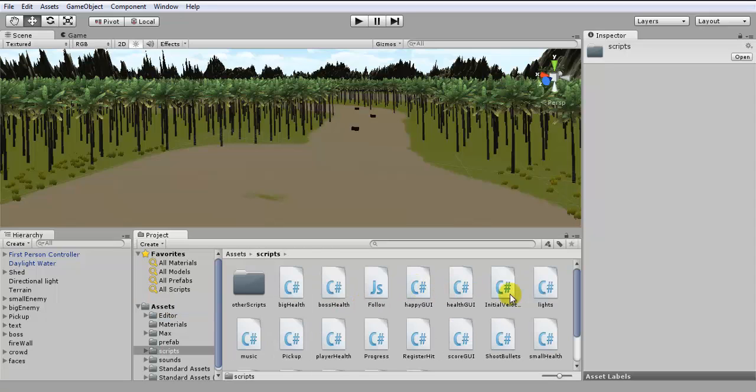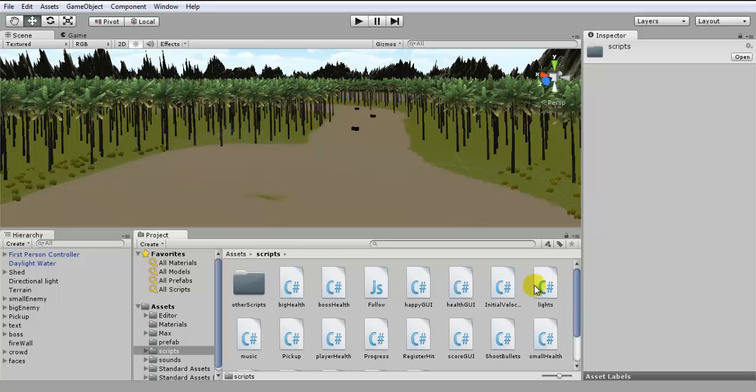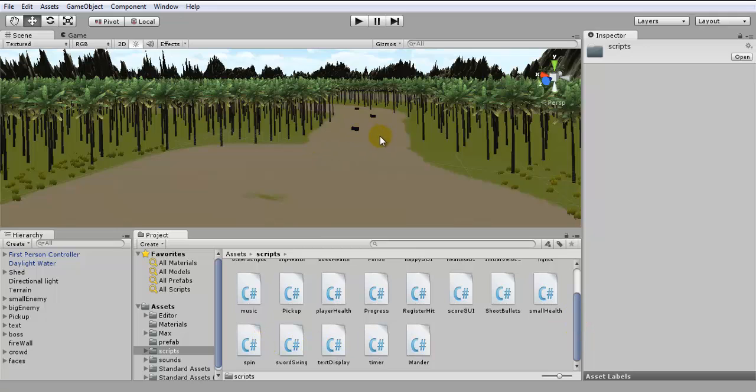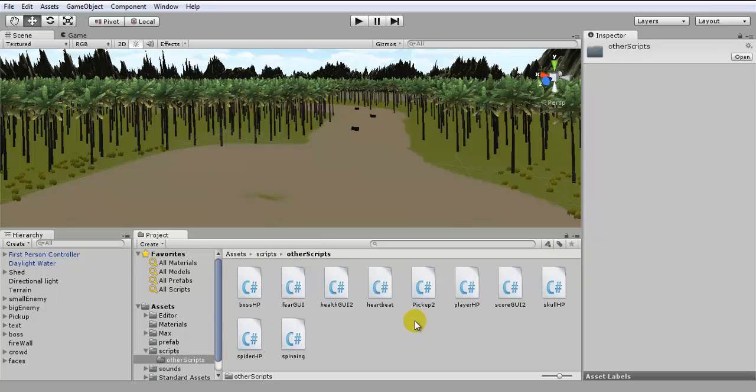And then finally we go into the scripts, and this is where all the C# things are. So, you know, I have them all split up into what I needed, such as the pickup that would be on the collectibles, and there's also a spin animation that I put on, which is just controlled by a script. And then in other scripts, this is just to divide up the files so that these are mainly for the fear environment rather than being used in both.